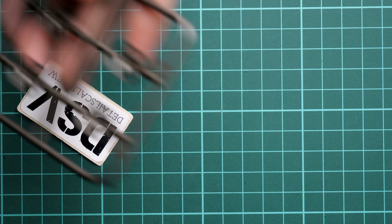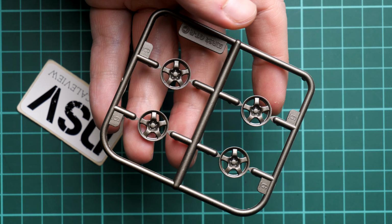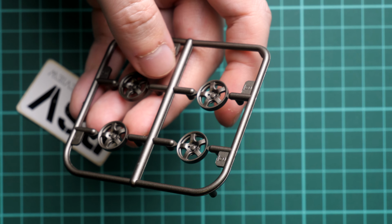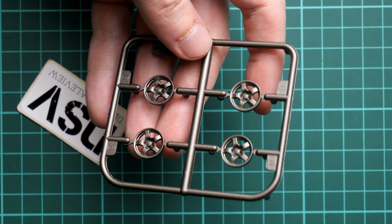And next we continue with the wheel rims. So these ones are supplied like this. As you can see, it's a somewhat gunmetal color, and they look decent. Maybe it's worth repainting them just to have the gloss finish, because as far as I remember, the real thing is glossy, so it's your decision whether you would like to go this way.